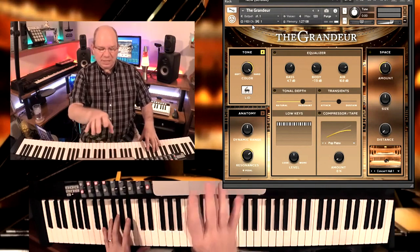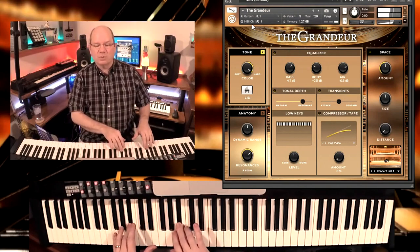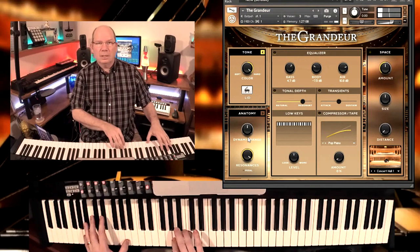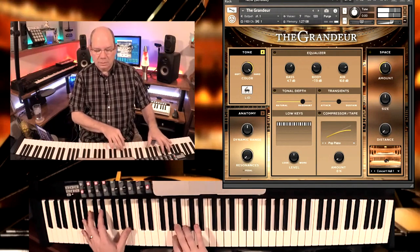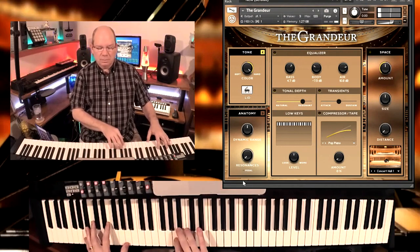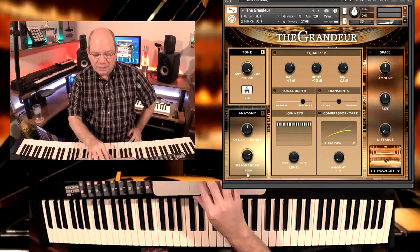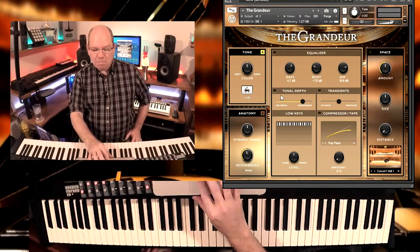And you hear the pedal resonance. You can see the indicator there. When I press the pedal, it turns on those resonant samples. And let's turn that up where we can really listen to that. You hear that resonance. That must be in the release samples here. So when you hold the pedal down, that's where we're going to hear that. Now let's turn this up. And you hear it open up with the piano resonance here. Okay, so we have tonal depth, and I'm going to go ahead and put this back at the default position here.